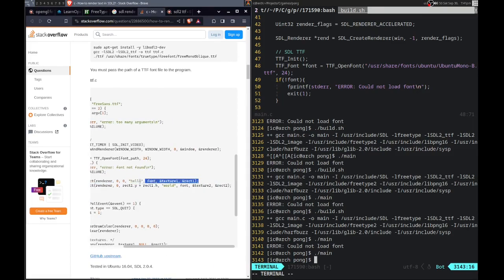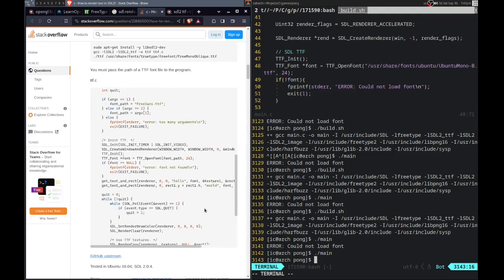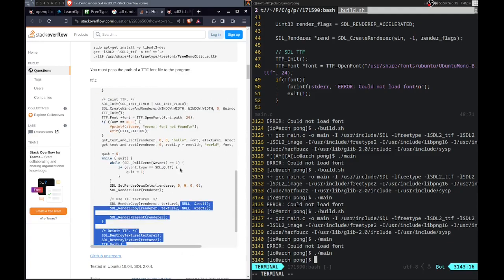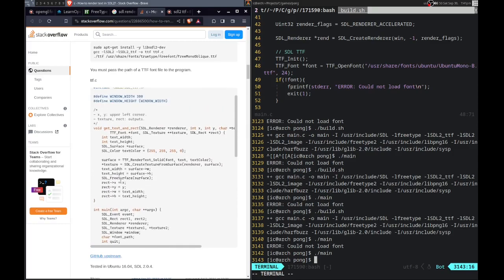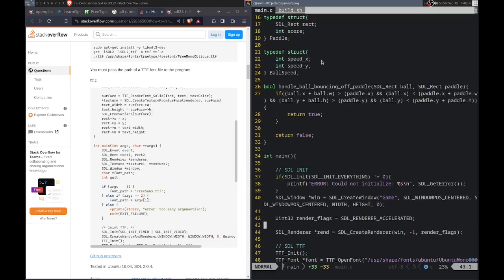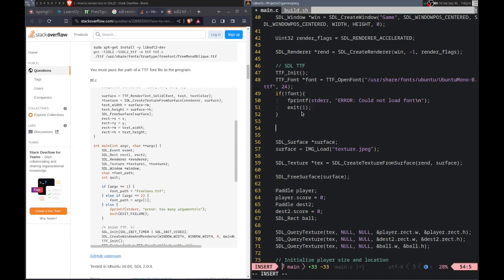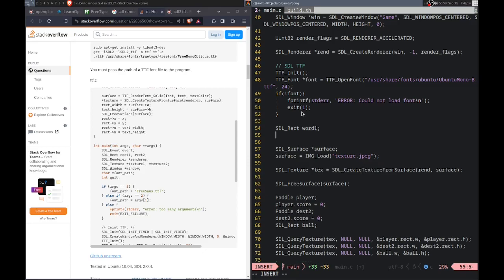Let's see. Alright, so let's try doing this. So they actually do. Alright, so we have the renderer. So we need a rectangle. Alright, let's create that actually. So this can load now. Let's make an SDL rect, and we will call it word1. SDL texture, word texture1.